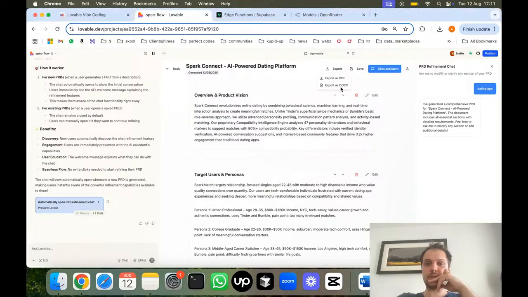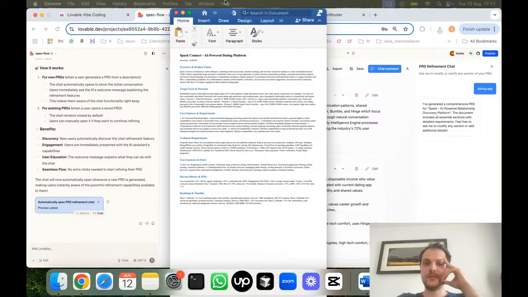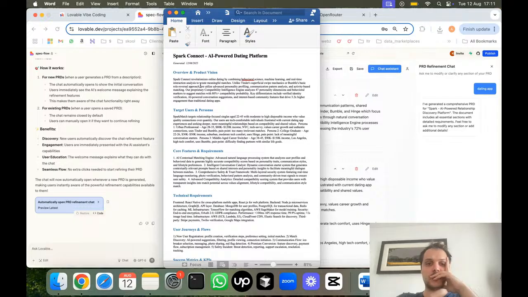Let's see what a docx looks like. So this is the generated docx file. Doesn't look too bad.